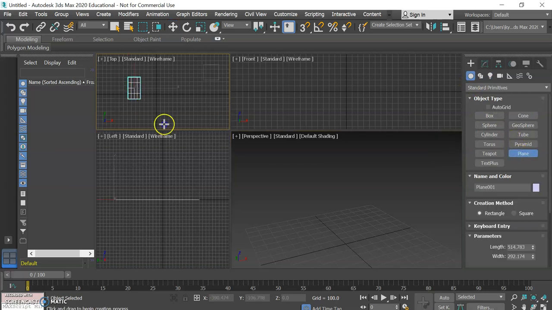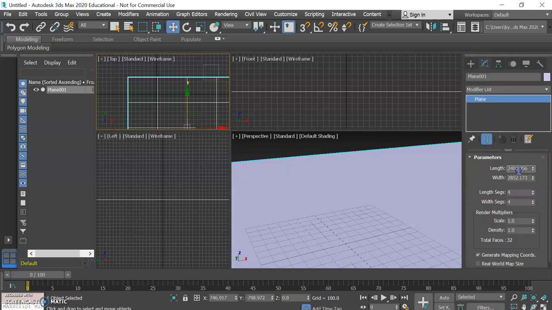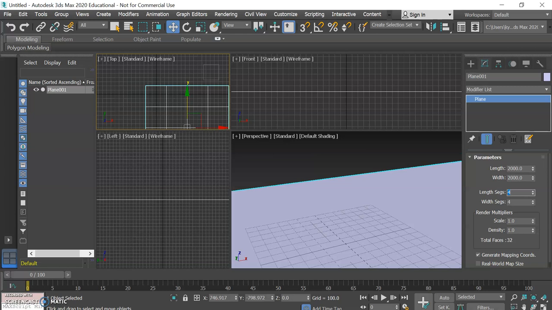Let's make a plane, once again, and let's make our plane 2000 by 2000, and we are going to make a lot of segments. Oh my goodness, 2000 by 2000.